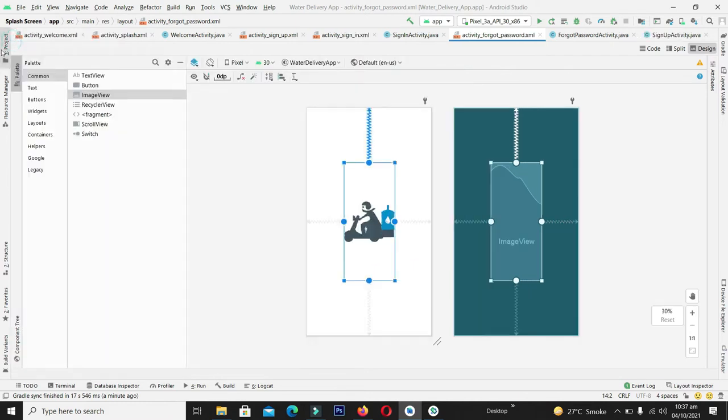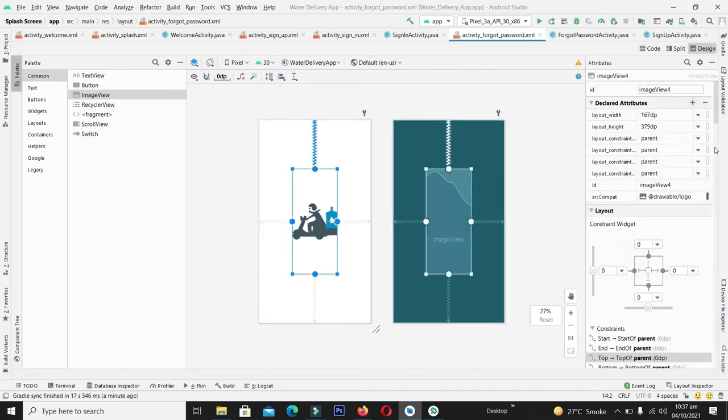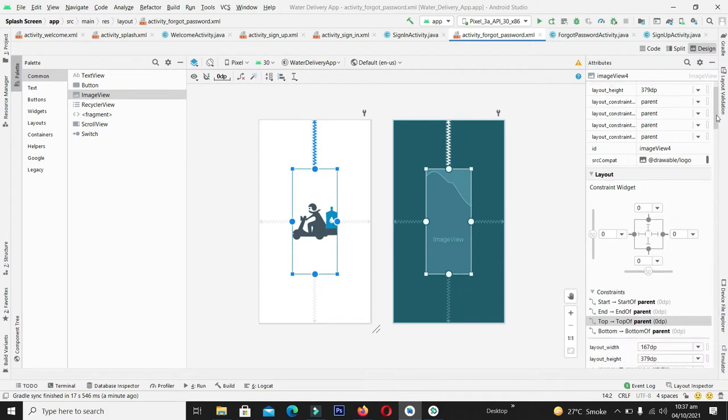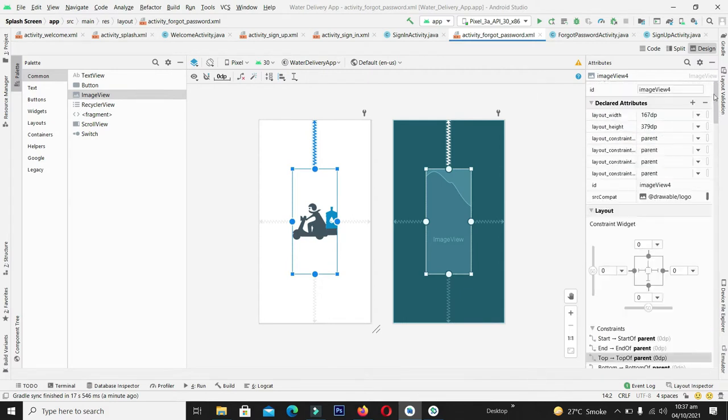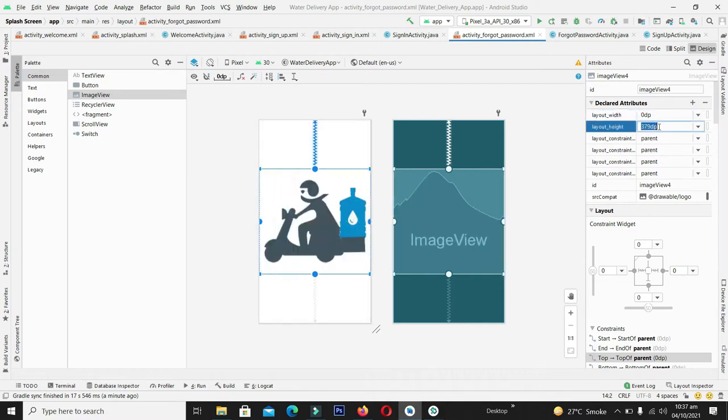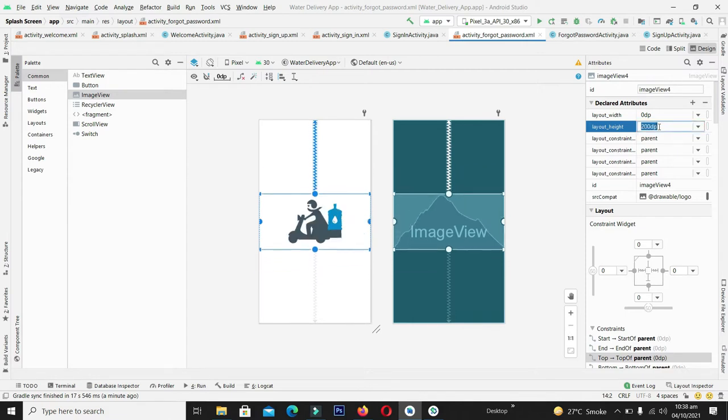So let me hide some windows so that we can see things clearly, and from here click on attributes. Select the width as match constraints, and for the height you should give 200 dp so that we have an appropriate size.